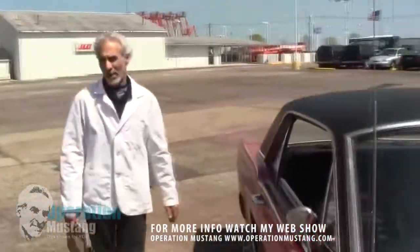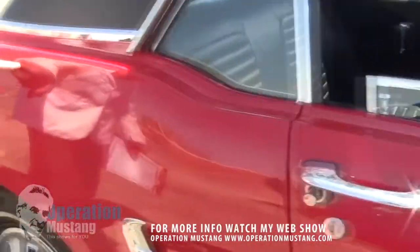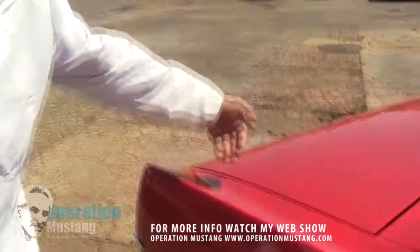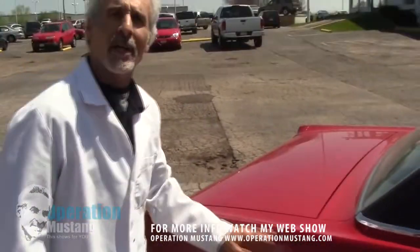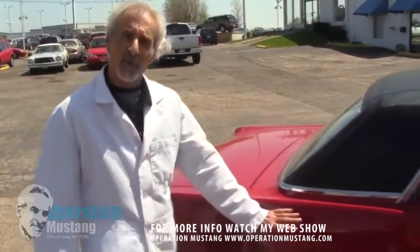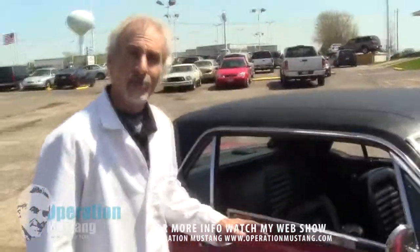Another issue with these cars is that a lot of them have had quarter panels put on them. And on the inside of the trunk, if it's been skinned, you might see a seam right over here. So I'll open up the trunk and I'll stick my head up inside there and I'll look to see if there's a seam there. If there's a seam there, not the end of the world, because the quarter panel's been replaced and it's probably all metal, but it's just one less thing that makes it that authentic as far as originality goes, because it didn't have that seam to begin with.